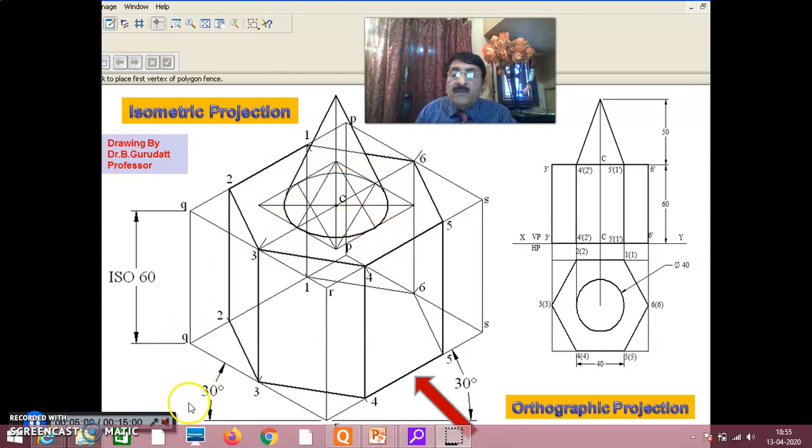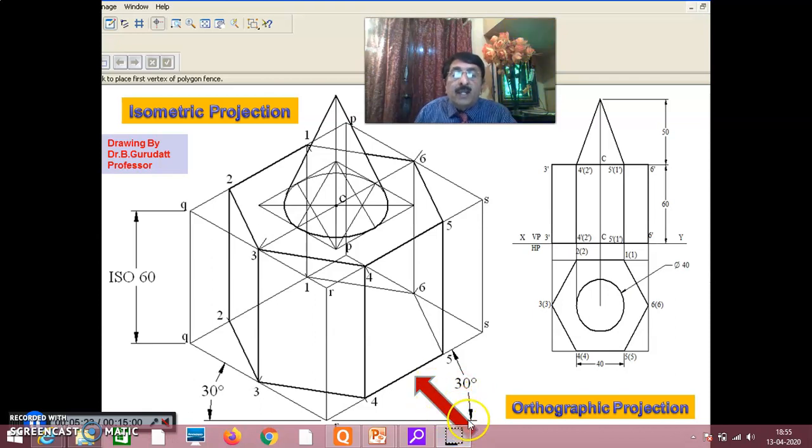Either the direction of the front view may be here or here. You should write the corresponding front view and top view with respect to this direction. This direction is important. They need not give it as front view. The direction is important. This means this is the front view direction only. Looking at this, you know that it is a front view direction.